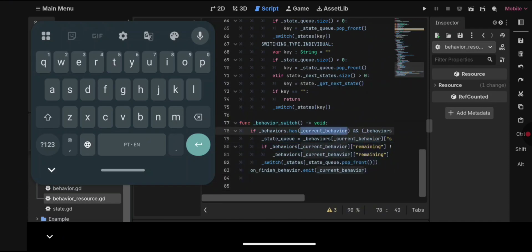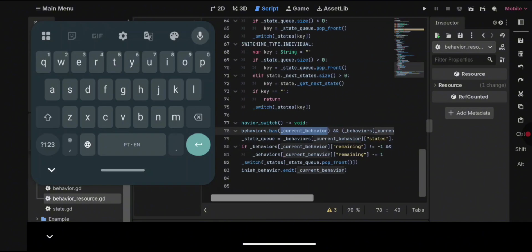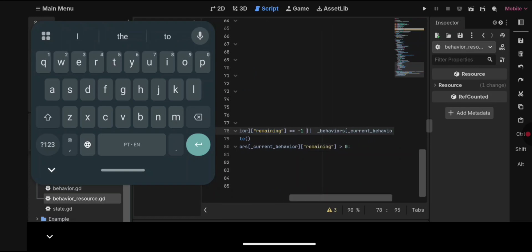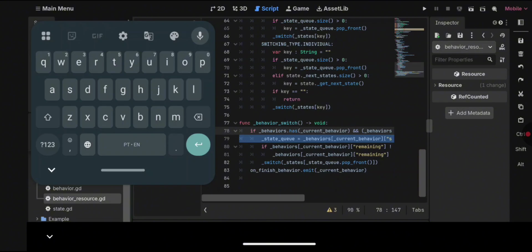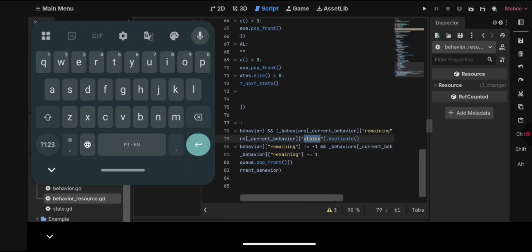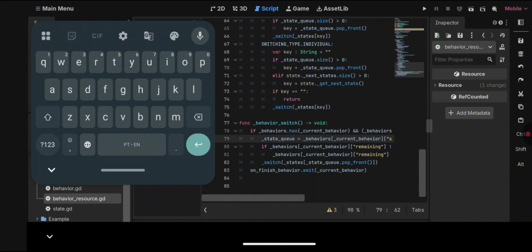So I check if the behavior dictionary has this current behavior, and if the remaining time is equal to -1, so it's not set, or if the remaining is greater than 0. If it is, I set the state queue equal to the behavior, passing the current behavior, accessing the states array, duplicating. Because Godot has this idea that objects, arrays, dictionaries, and objects like instances are passed by reference.